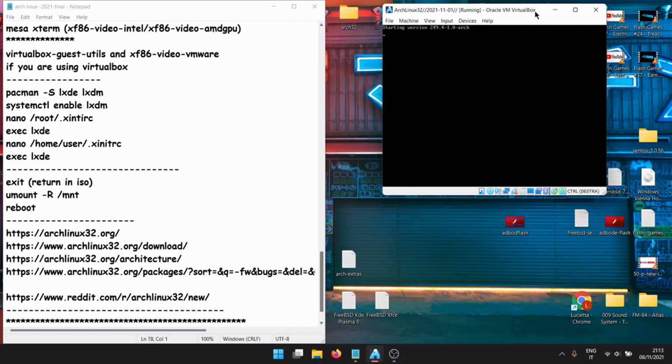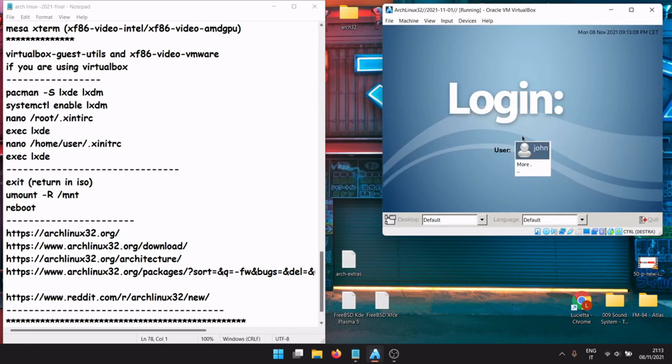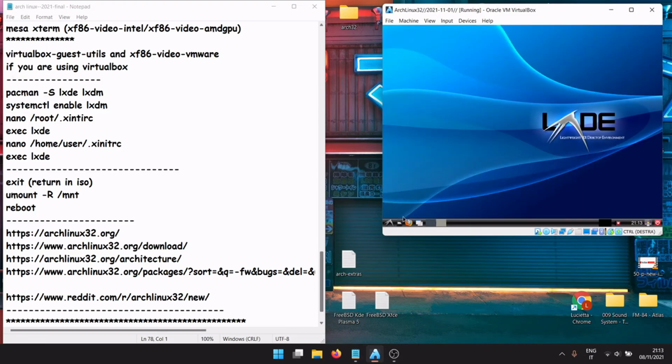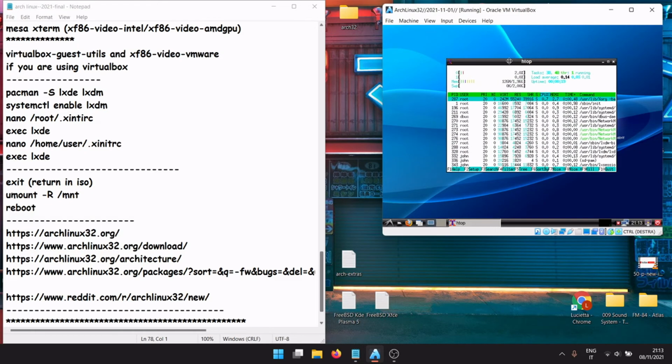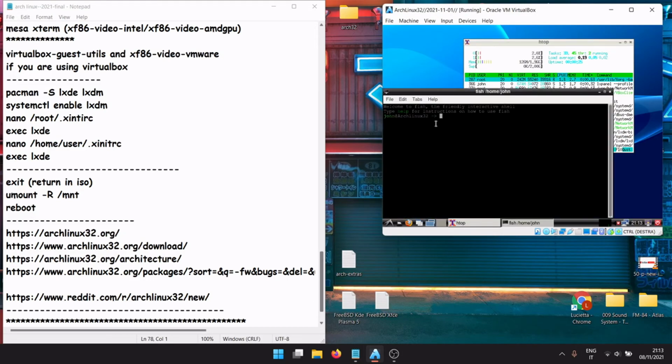Enter. It is loading the kernel with pae because I installed that type of kernel. Here the login is working fine. Password. We have the LXDE desktop. For example, htop, only 120 MB of RAM usage. The terminal.